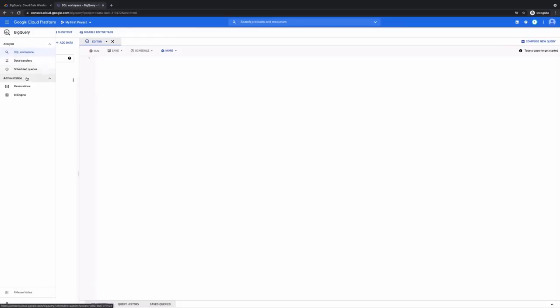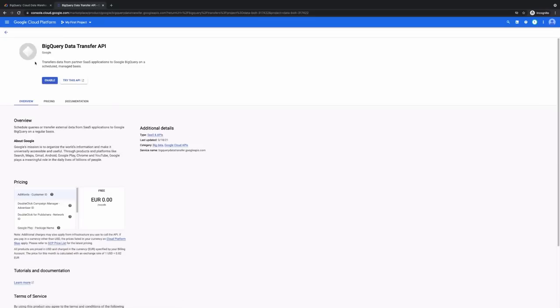I mean, all these other parts you do not need for now. Maybe you could need them at some point, like for instance, this is just data transfers, and also this is scheduled queries. But for our level, we don't really need data transfer. You're just trying to connect with maybe an API, something like this. But for now, we do not need this.